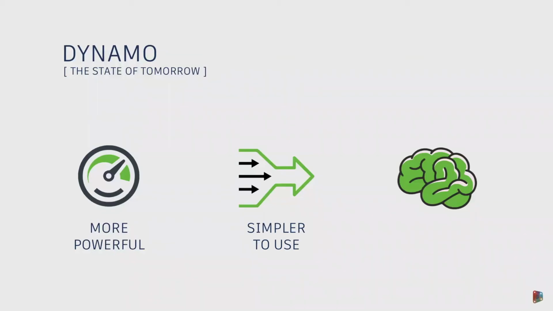So we know that as somebody who's trying to get into Dynamo, there's a lot of jargon, there's a lot of crazy language and things that you need to cognitively understand to be able to be successful. We currently have a bunch of error messages that don't make sense. We have a bunch of different inputs and outputs that may or may not be missing. So what we're trying to do is simplify this.